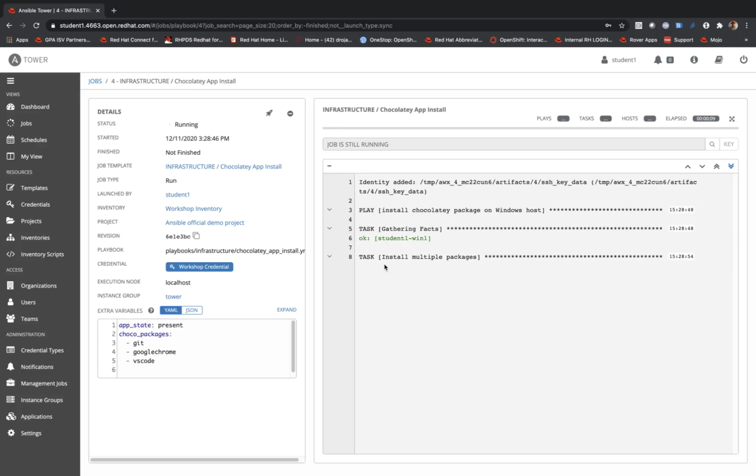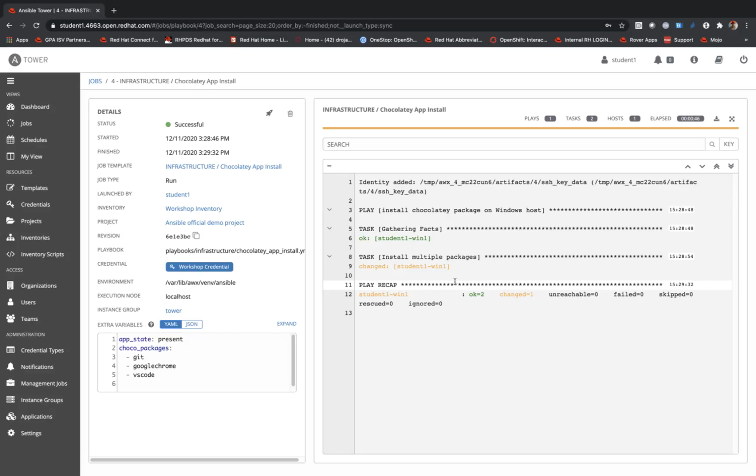1-win1. The next task after that is install multiple packages. So this is the part of the playbook that's actually installing the packages. For your information, the way Chocolatey works is that the module for Chocolatey within Ansible will go out there, double check to make sure that we have Chocolatey first installed at the individual Windows workstation. If it doesn't, it will install it, and then it proceeds to install the packages. If it's already there, like in this case, we already had it installed, it just moves straight to installing the packages themselves.